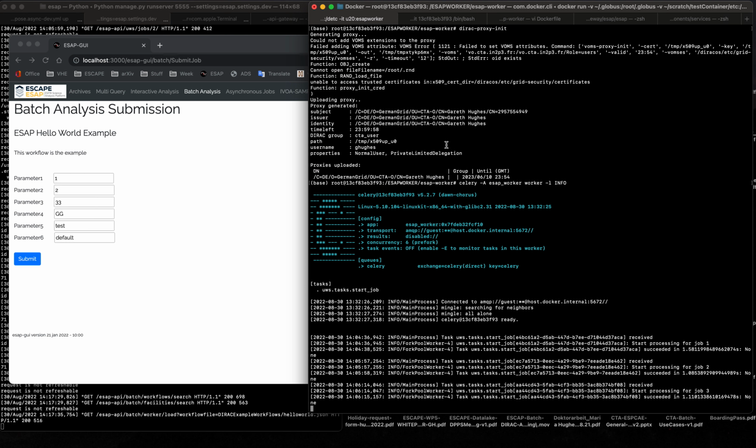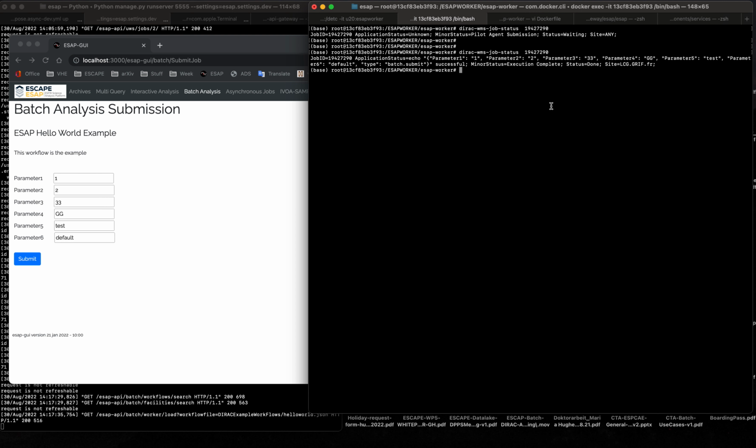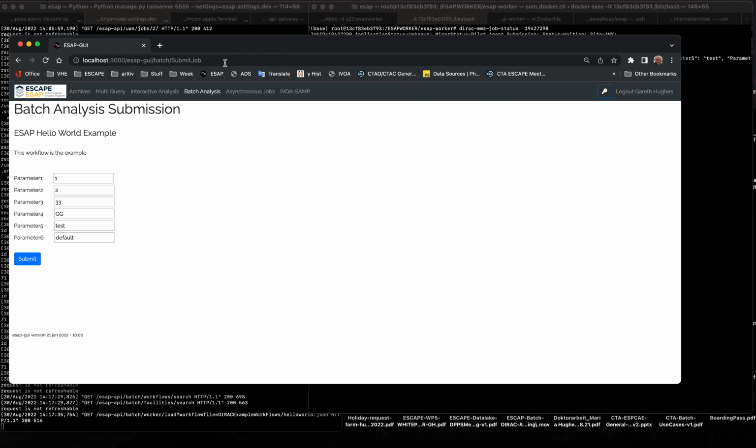So this container here is actually also the same here, and you can see that I'm able to do the standard DIRAC client commands. You can see a job that was submitted previously, and status done here.